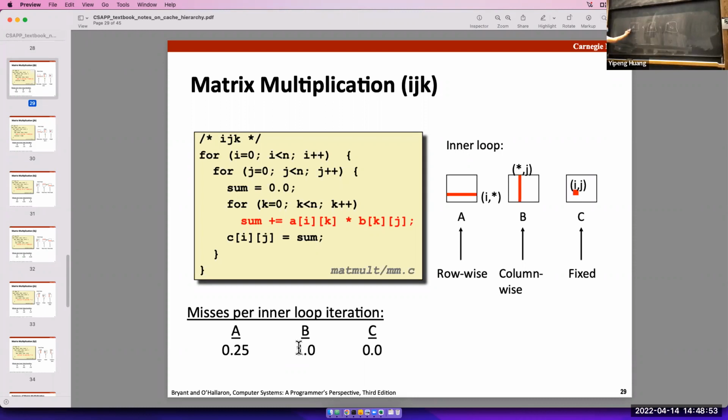We're doing the IJK version, which is we go through A in row order, we're going through B in column order, in order to calculate this element of C. And the key thing is this matrix B is stored in the memory row by row.